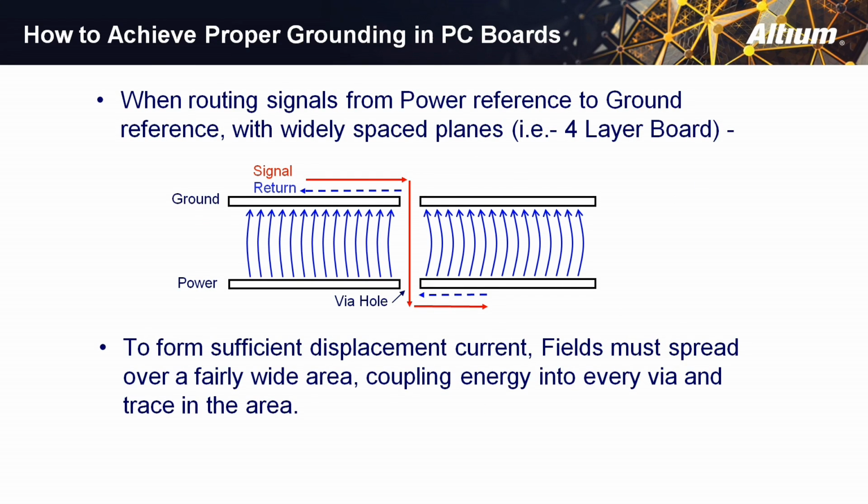When the planes are very far apart, as in a 4-layer board, or as in a 6-layer board with power and ground on layers 2 and 5, there will be such a large dielectric that they're going to spread out for a large distance. What's going to happen? You're going to have other vias within that same distance, and those vias are going to couple their energy into this via's energy, and all of these vias are going to be cross-coupling into one another, saying, "Hi, how you doing? Let's have a party." "Yeah, let's do. Let's raise heck and really cause problems," and they will.